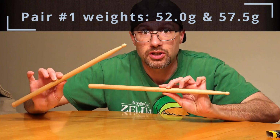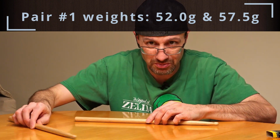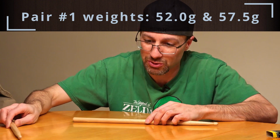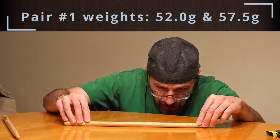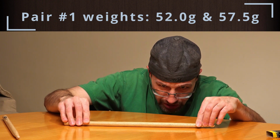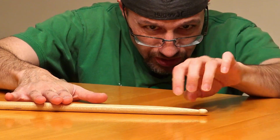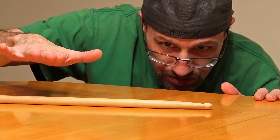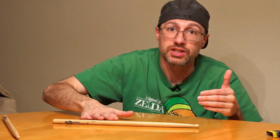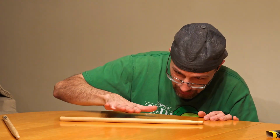So of the two sticks in this pair, this one is worse. Neither one of them, this one's not exactly great, but this one is definitely worse. I have a decent amount of rocking here. And if you look here, you can see that this part of the stick, there's a lot of motion. And you can hear kind of the unevenness. It's like dun, dun, dun, dun, dun, as it's moving.